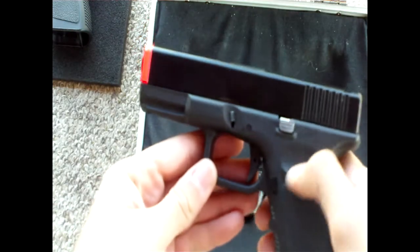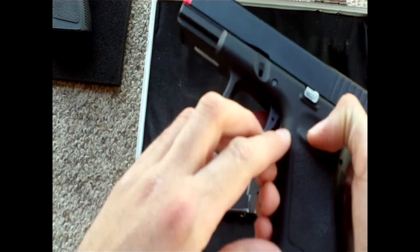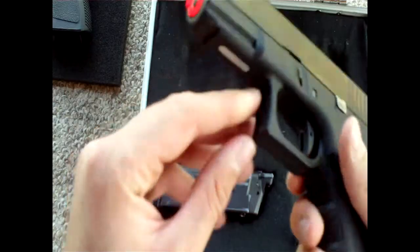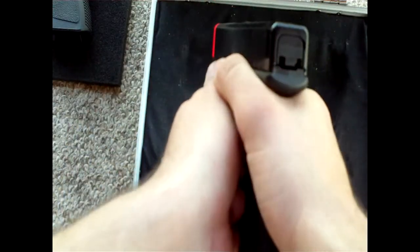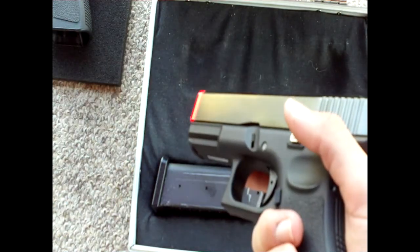Alright, as far as serrations go on this gun, of course you got your serrations on your slide. And you have your serrations on your magazine release button, your slide catch, your trigger on the sides, the front of the trigger guard for holding it like this. For some reason you got them back here. You got them all over the grip. This is as far as serrations go.